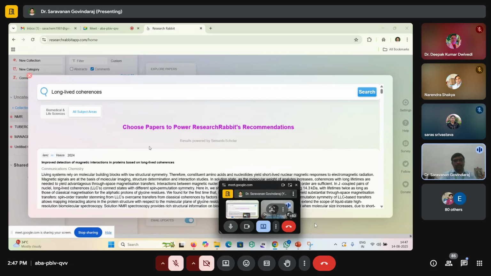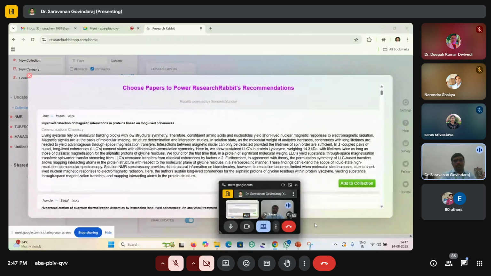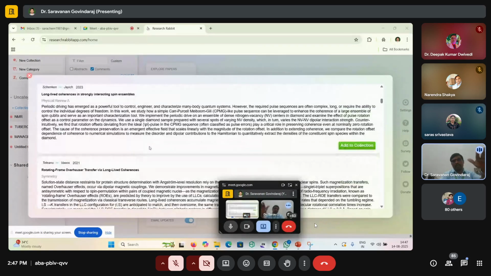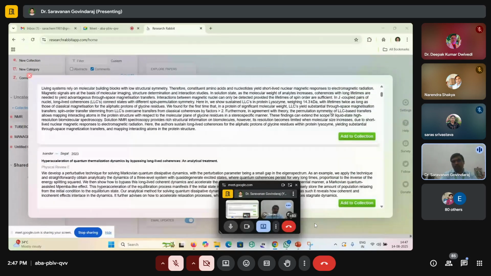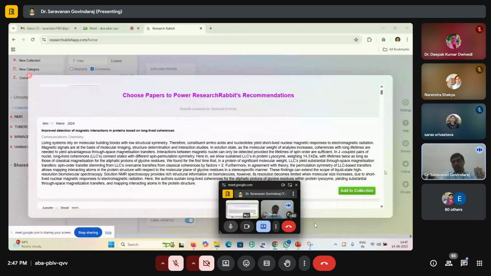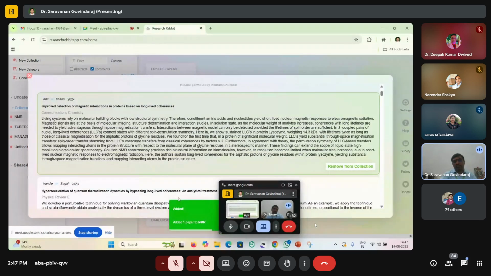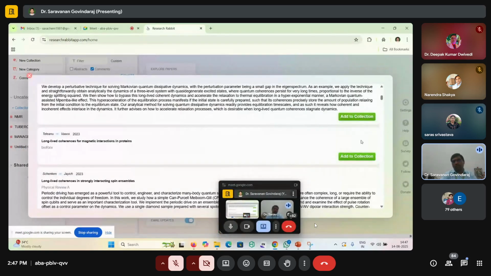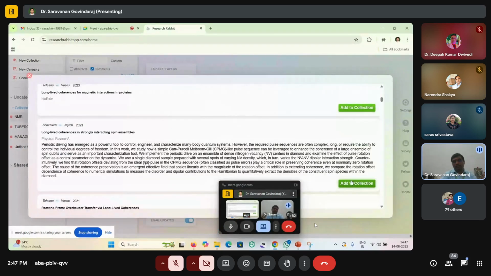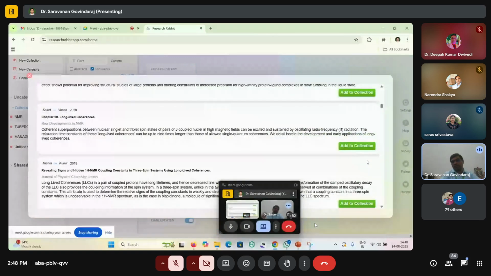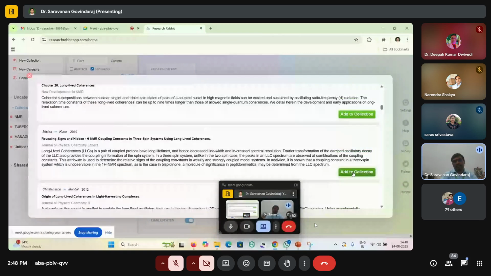So that gets searched, and based on that, some sources are displaying. If that particular paper is needed for you, you can simply click add to collections. Then automatically it will be added to your collection. You look, you get one paper added to that NMR collection. Like that, the second one you don't need, the third one you don't need, the fourth one if you need, you can select that particular paper and it will be automatically added. So whatever sources are showing here, you can add to your collections.